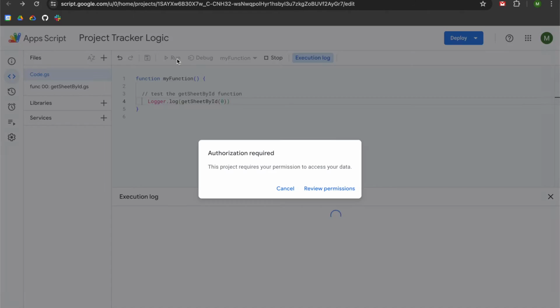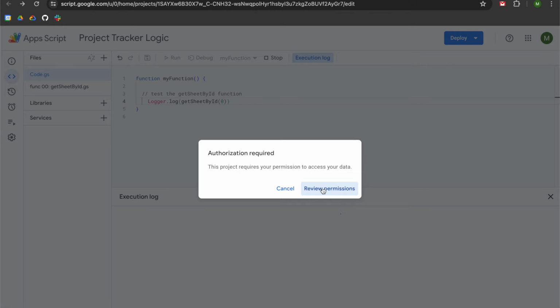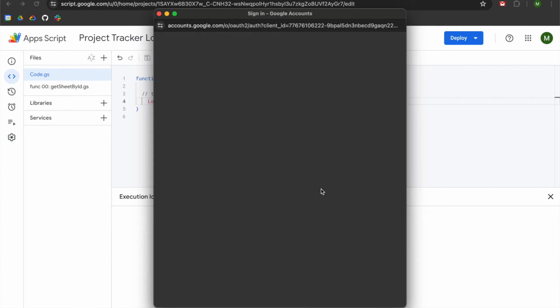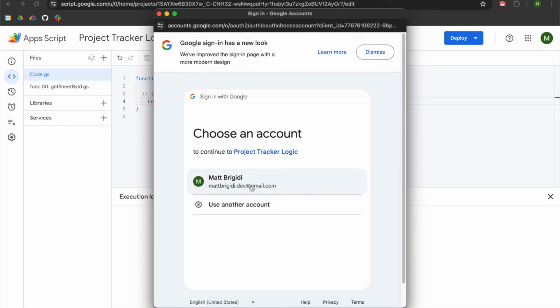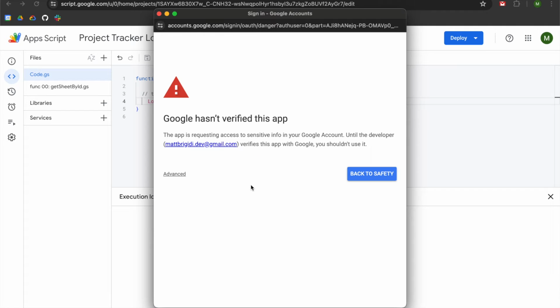I'm going to run it, and then it's going to ask me to authorize permissions. You have to do this when using AppScript. So you're going to select your account. You're going to go to advanced. The reason that it's saying this is because Google hasn't verified that this app isn't malicious. It's not malicious. We're just asking to read and write to a spreadsheet.